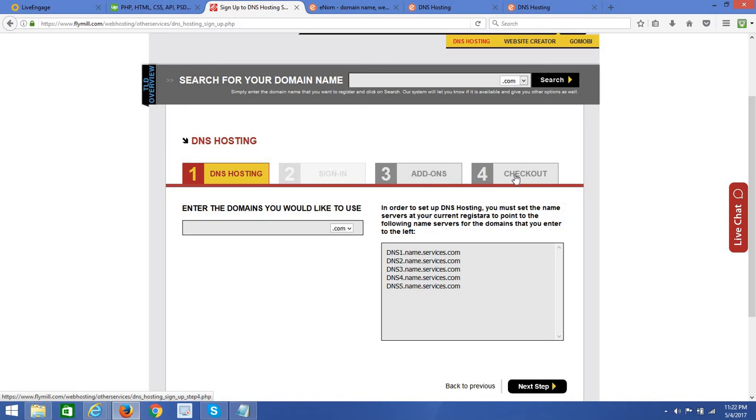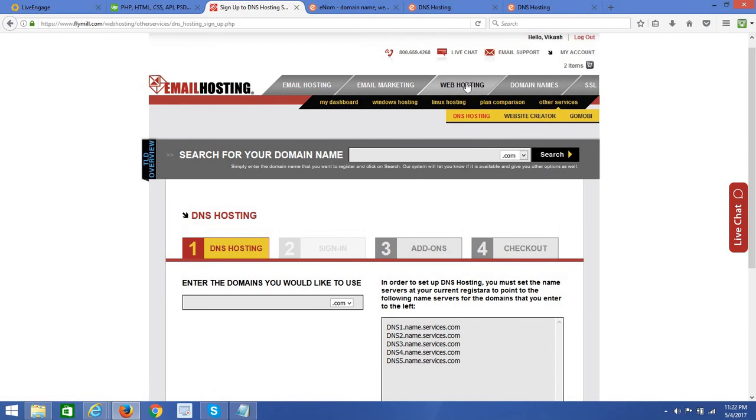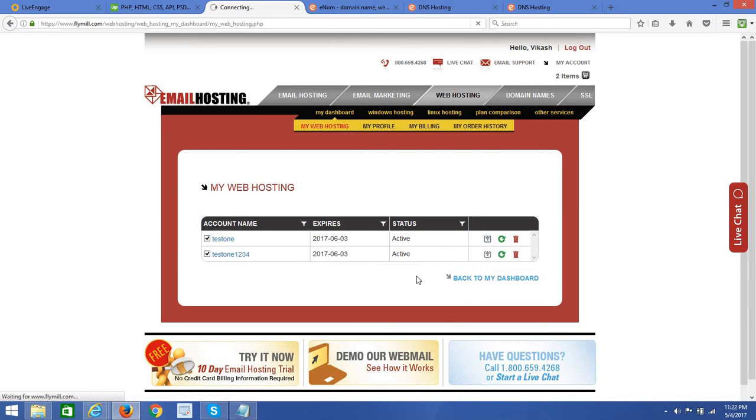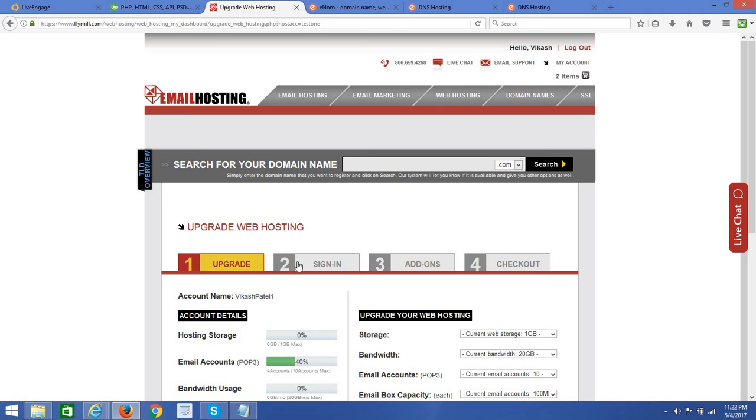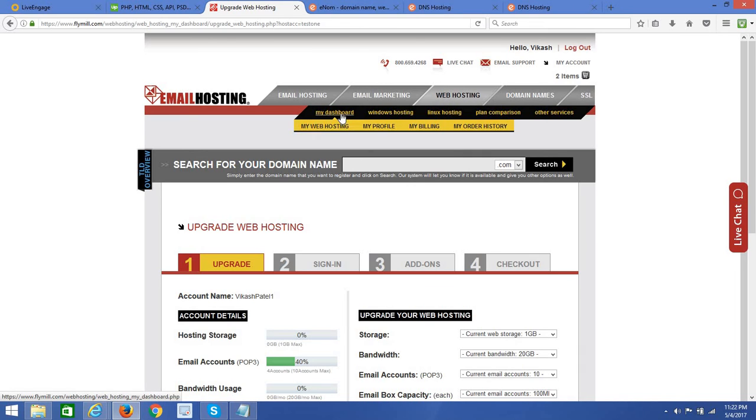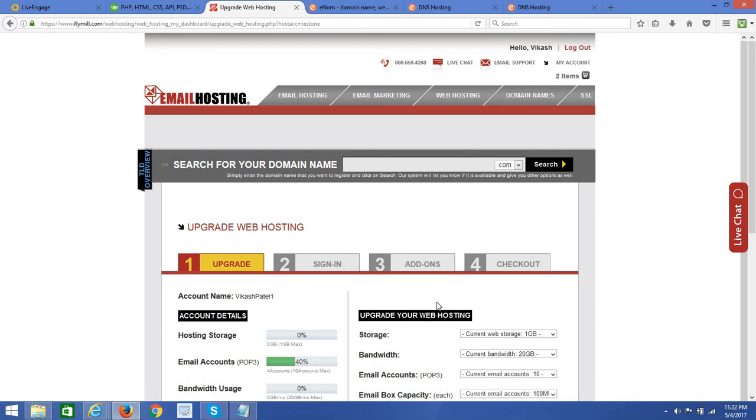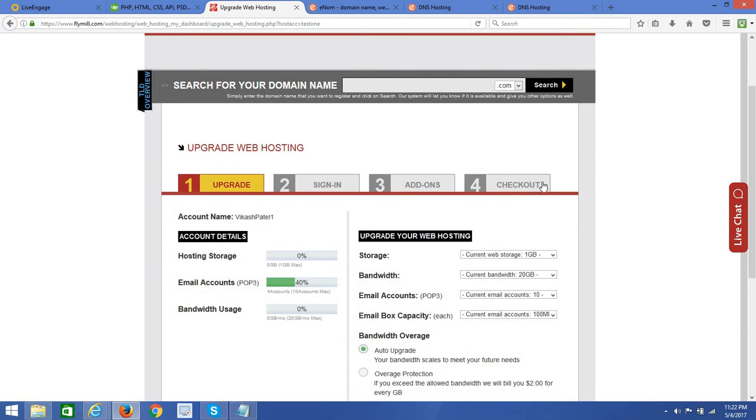Nothing to do here. Step 4, you want to mimic the Linux hosting, or I prefer to go to upgrade web hosting, because I think that this process will show you exactly how some of the API is done over here as well. So I think this one could prove more helpful. But I would suggest just looking at both the Linux hosting, and also the my web hosting, the upgrade web hosting. And then if you go through all 4 of these steps, it allows you to purchase the product.